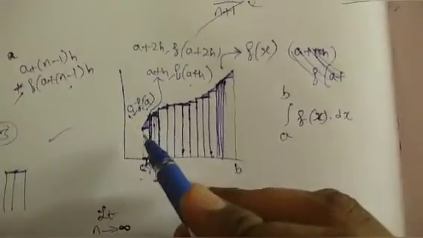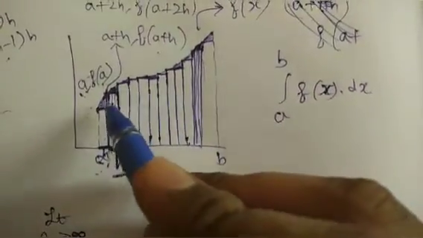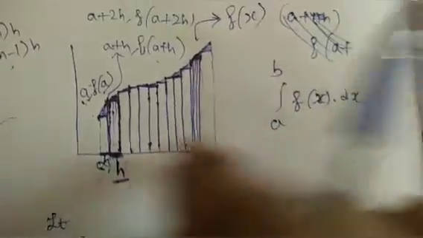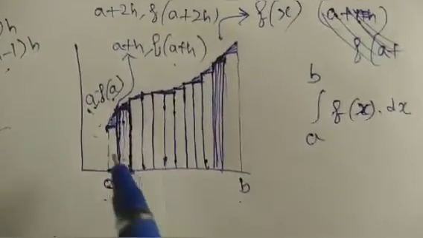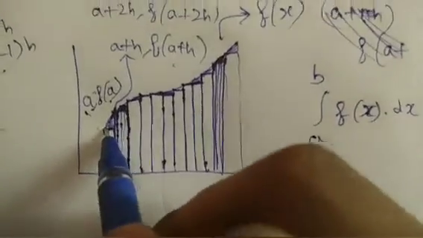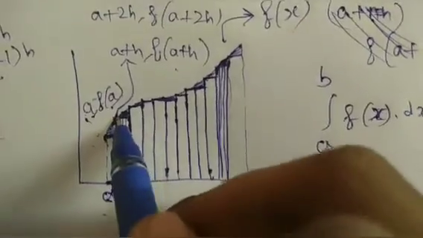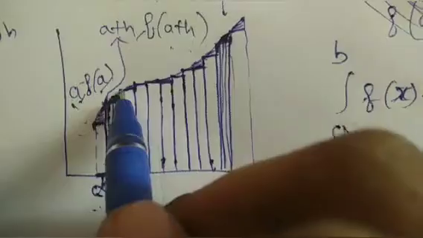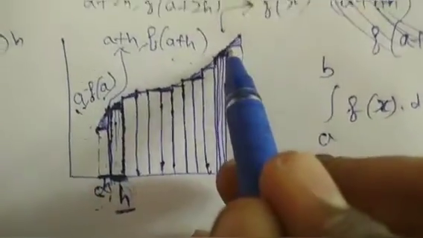When you consider these separate rectangles here, these small areas are missing, that's why we shorten this width and tend these n rectangles to infinity. So first of all we find what the coordinates are here. For the first point, it will be a comma f of a, correct. And the next point will be a plus h comma f of a plus h. And the next point will be a plus 2h comma f of a plus 2h, and so on up to the last point, which will be not nh.